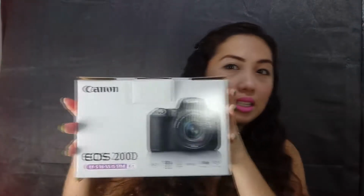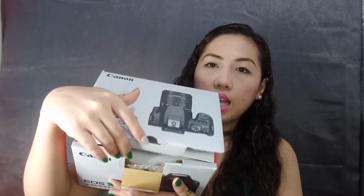Even you can already see what's inside of it, and to share with you guys, it's not actually the unboxing because it unboxed na namin siya kanina for the testing, because before you buy it, you should test it. So without further ado, I'm just gonna show you what's inside this. So buksan na natin siya.